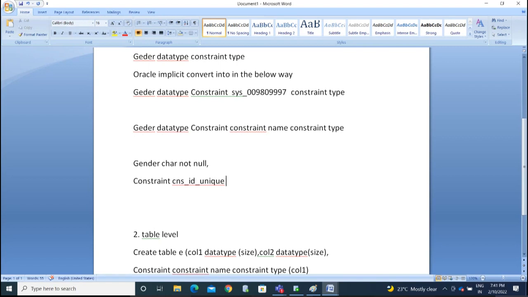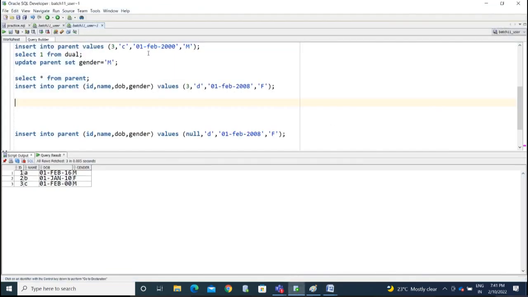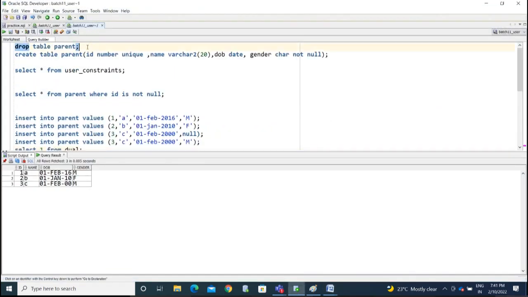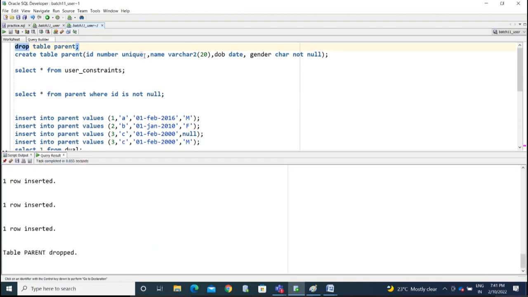In a unique constraint, for which column do I need to make that? Okay, for ID. So make it this way. Now I'm dropping the table. So we already made a column level constraint for unique. Now all the constraints we will make at two levels, either table level or column level. But you cannot derive the not null constraint as a table level.